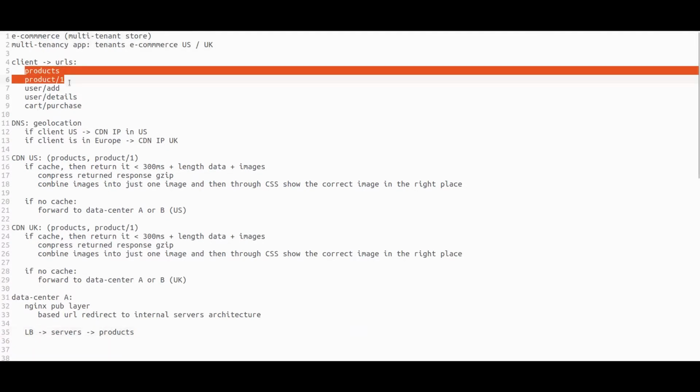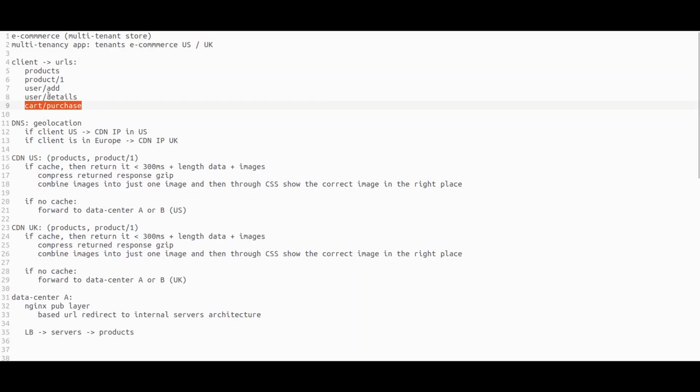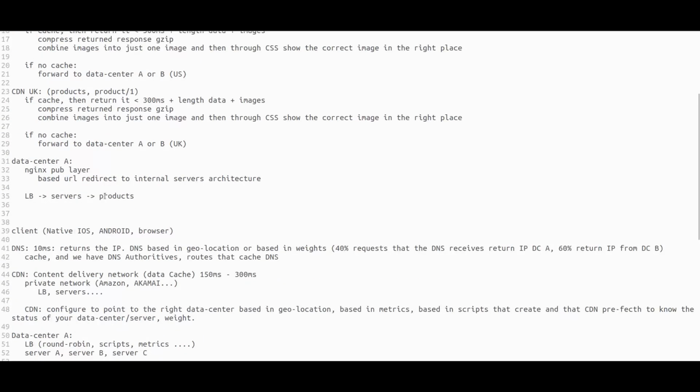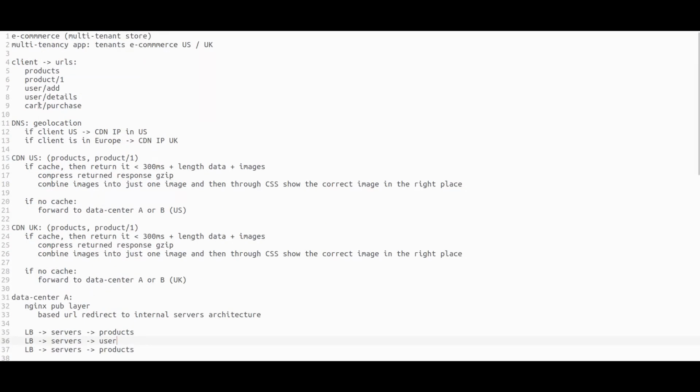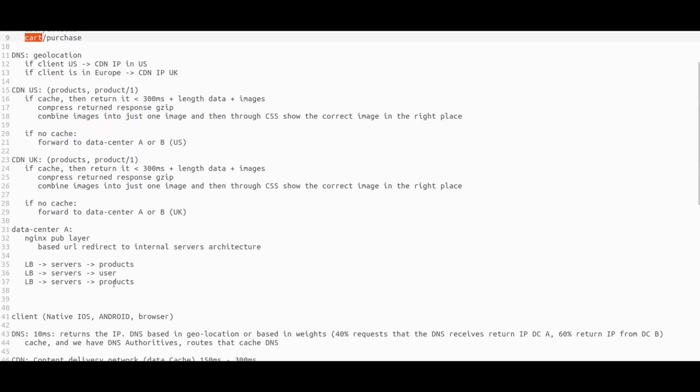All these requests go to one LB, maybe this goes to another LB, so this is for products, this is for users, and this is for payment, something like that. Automatically, you need to configure Nginx to check if the URL is /product/ whatever, or just /product.